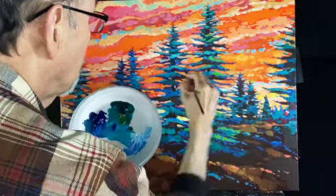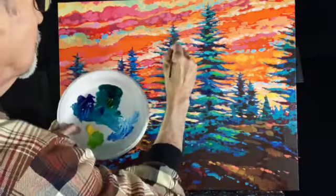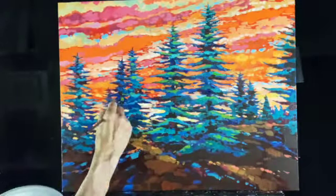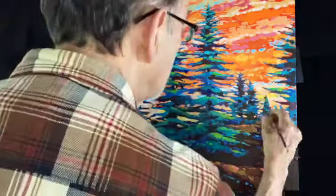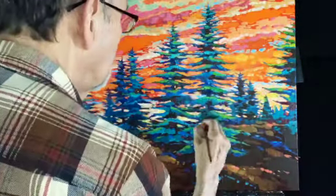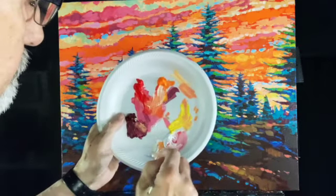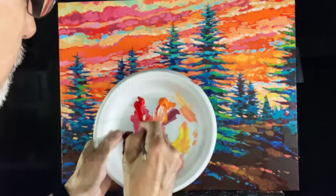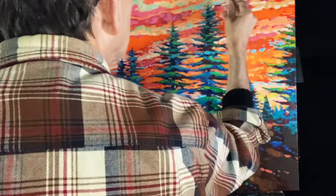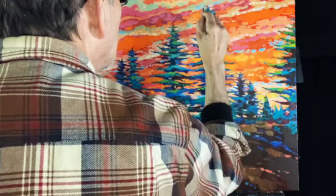As I've said before, to me painting is like working on a jigsaw puzzle. I look up and I add some yellow here, and then I look over there and I say, oh, now it needs some blue over there. Oh, now after I've added that, it needs a little bit of red over there. So I just keep adding to the pine trees here. Back to my palette that has white, red, orange, alizarin crimson, and yellow. Just working some more into the sky.